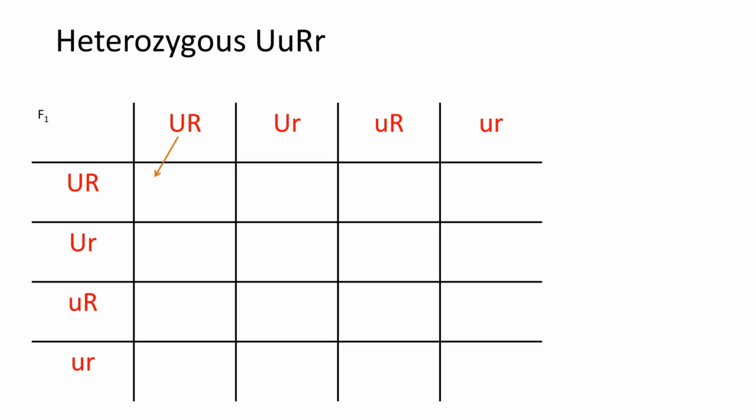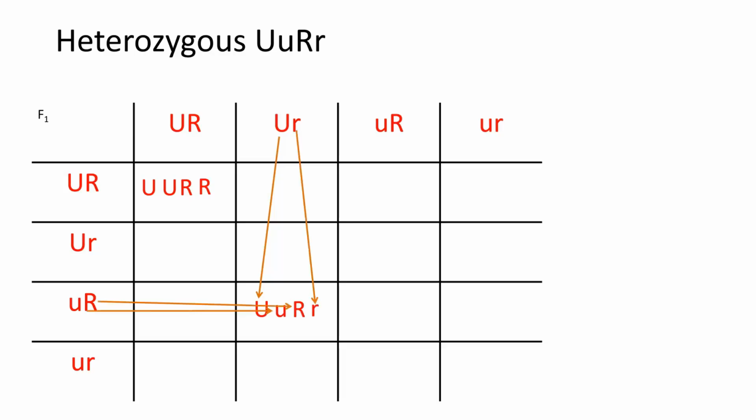Then we add these together and always start with one characteristic, use the caps of that characteristic first. It doesn't matter which column the cap comes from, it's going to give you that particular characteristic. So this would be cap U, cap U. Then we add the next characteristic and always start with the capital letter, which would be cap R, followed by a cap R. In this particular case, we take the cap U from the top, followed by the lowercase u from the side, but the cap R from the side, followed by the lowercase r from the top. And by doing that, we always make sure that we have these in the right order so they're easy to check what we're doing.